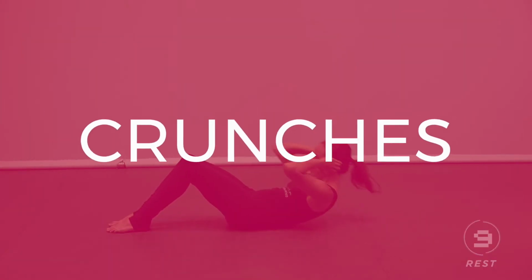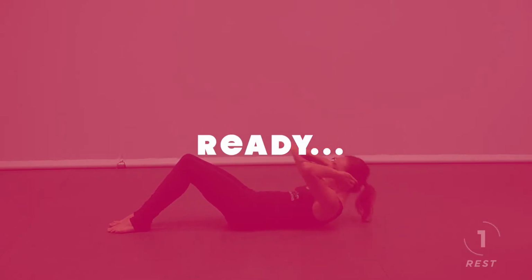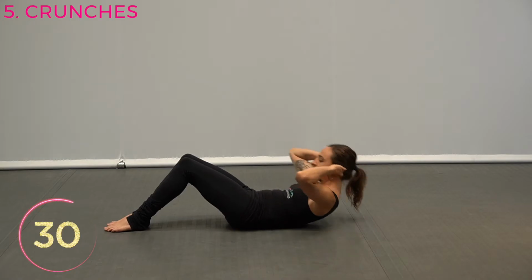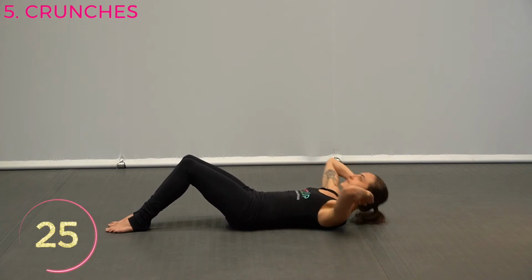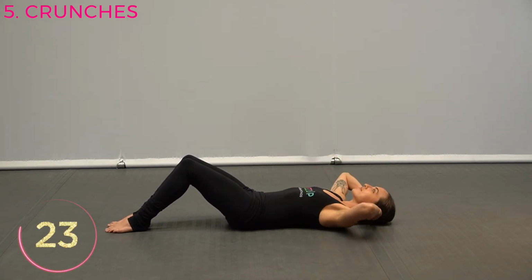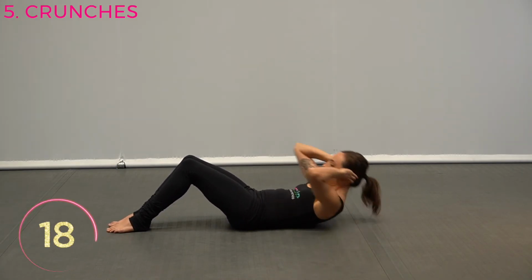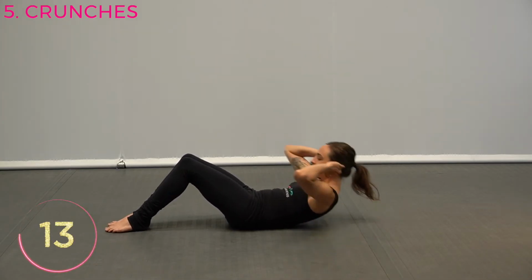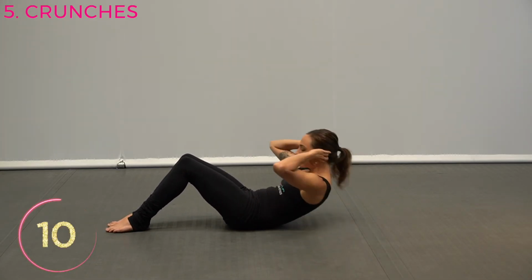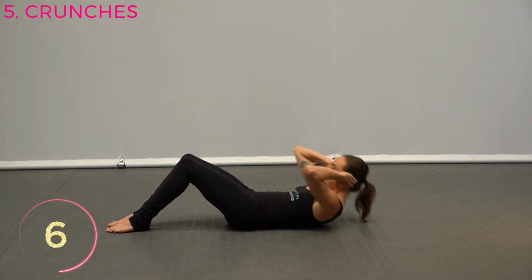Lay down and place the feet flat on the floor. Rest the fingers behind the ears, but do not pull on the neck. Curl the chest in just until the shoulders lift off the floor, then lay back down. Begin! Halfway there. You've got this.